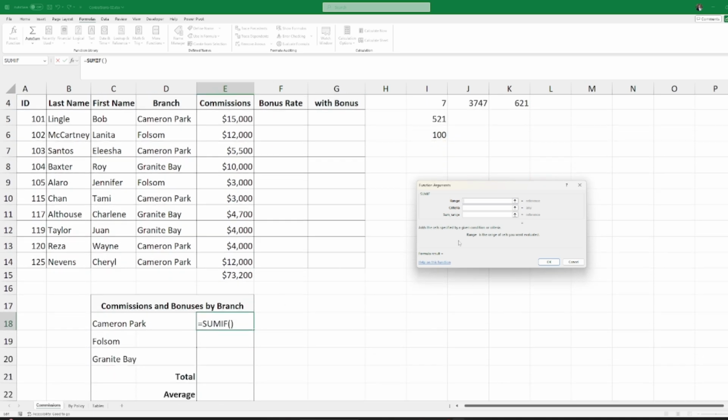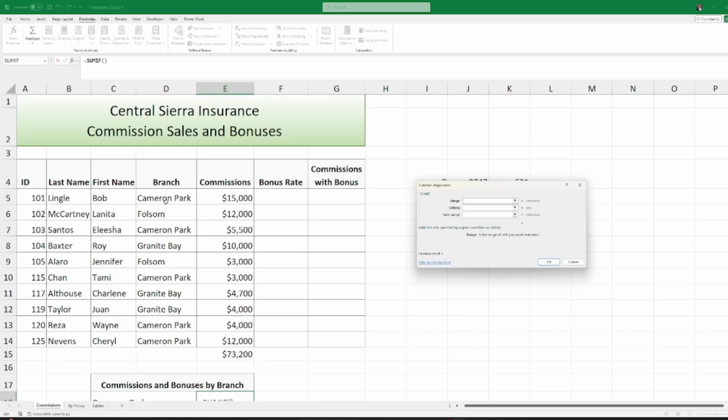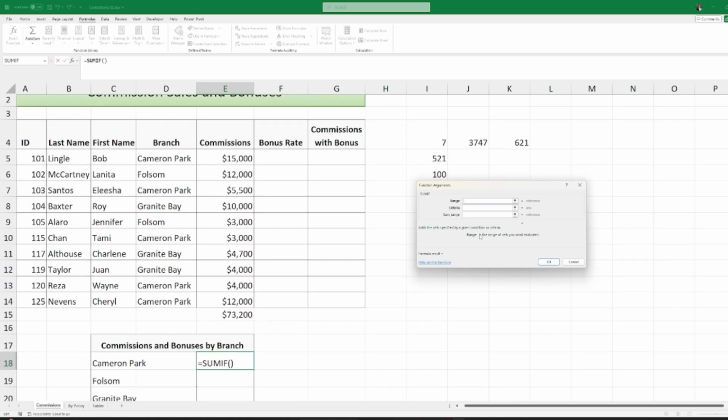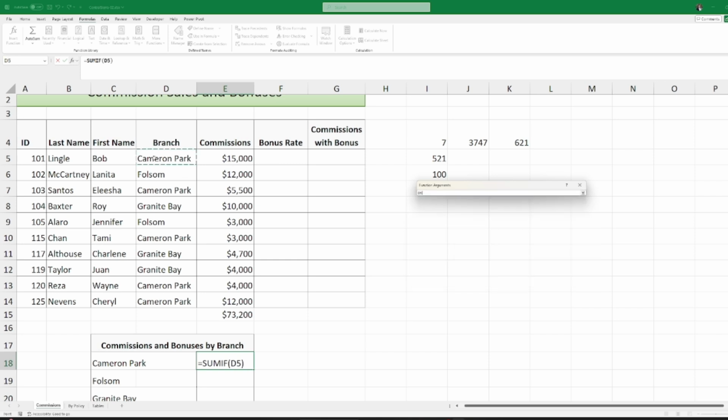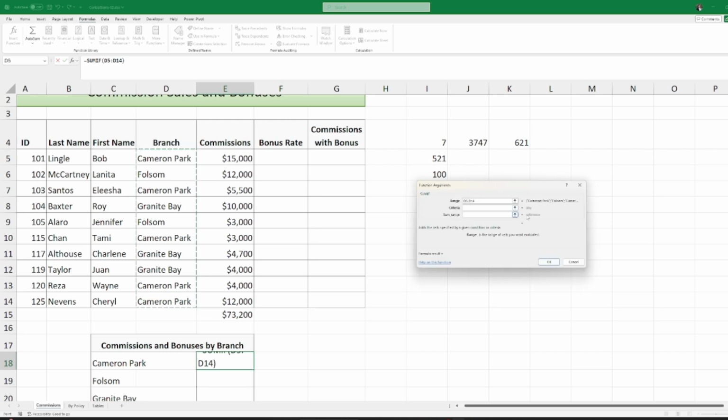This means, so in the case of, hey, we want to add a commission based on if the branch is Cameron Park, that means we need to check the branch. So here, I'm going to select for the range D5 to D14. There we go. And you'll see that it confirms our values still on the right.